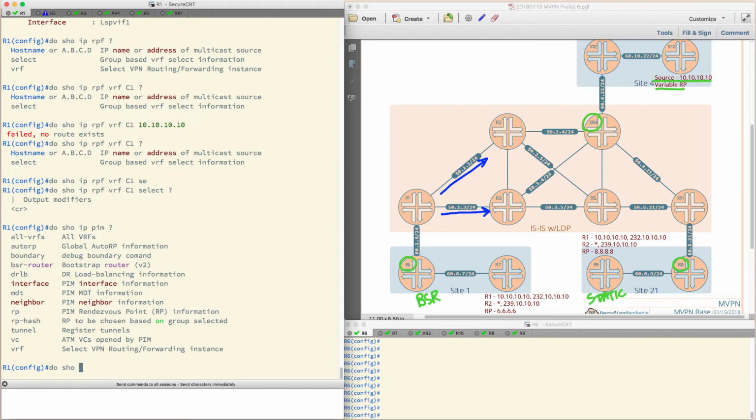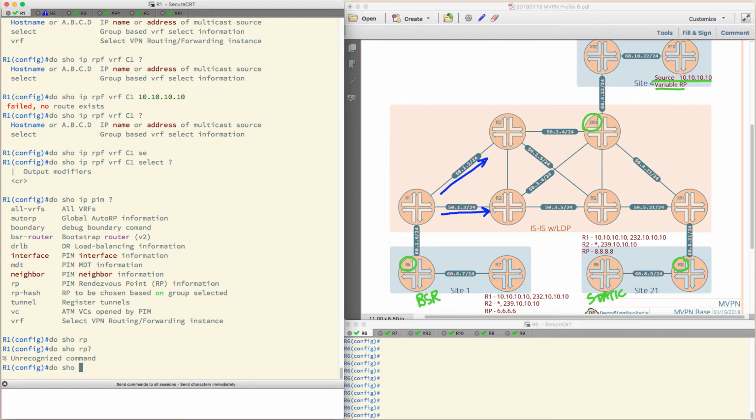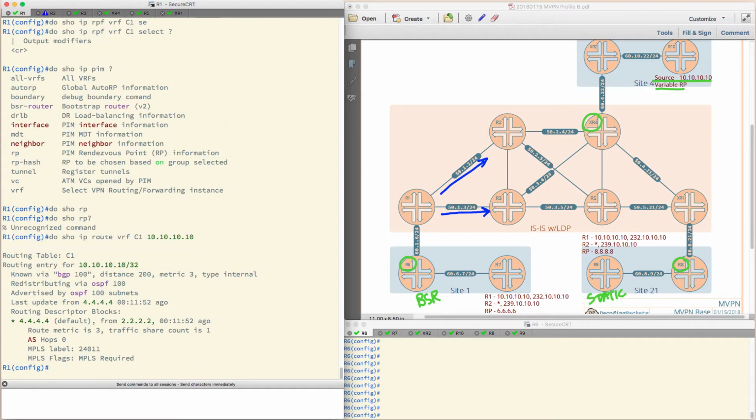Nope. Yeah, so there used to be a command here, but it's not working. But let's just look at the routing table within that VRF, right? So we'll say do show IP route VRF C1 for 10.10.10.10.